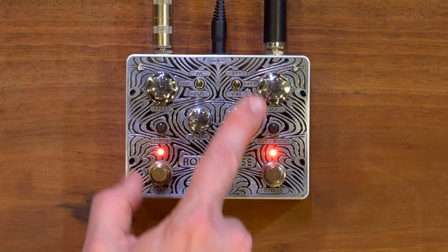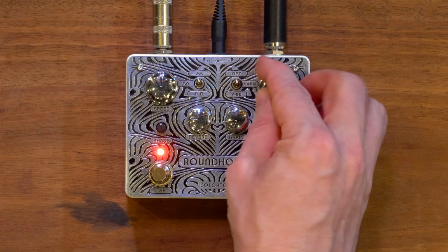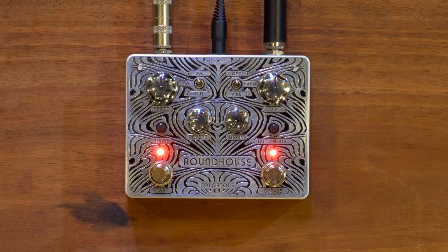Excellent. Let's look at the optical tremolo then. Let's start on triangle wave. Let's put the speed at 12 o'clock and see what happens.